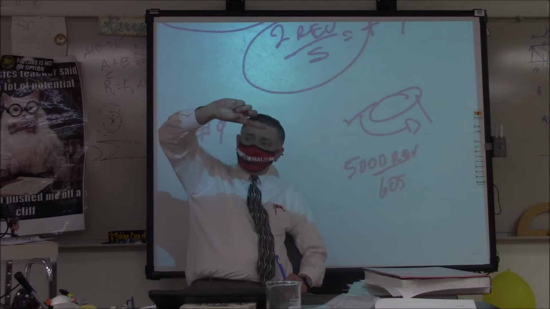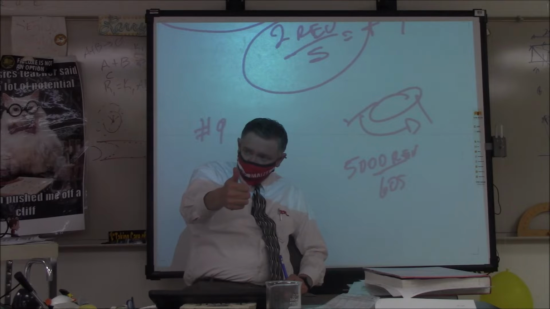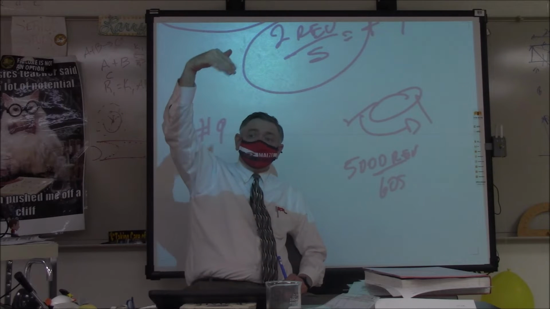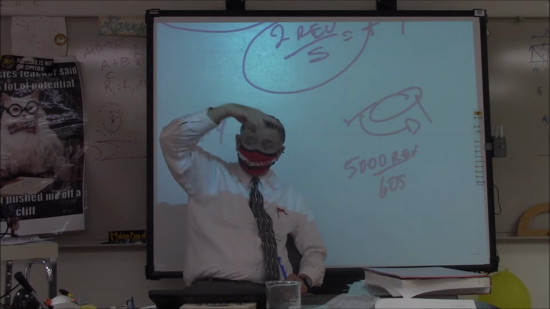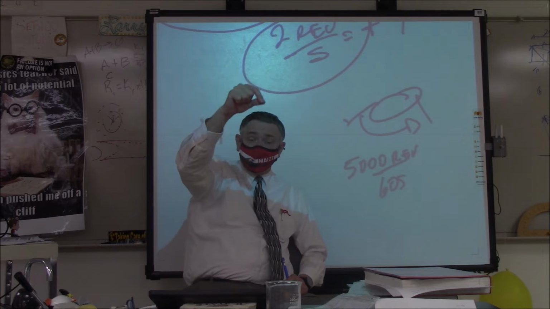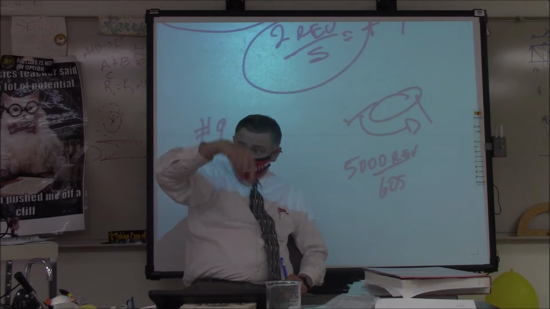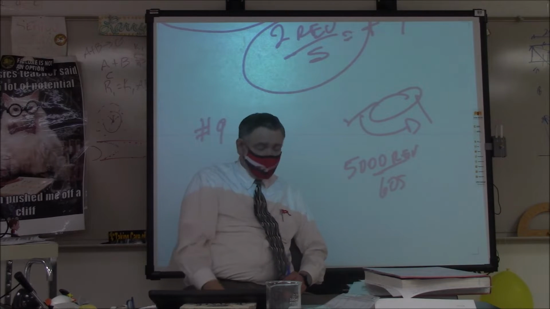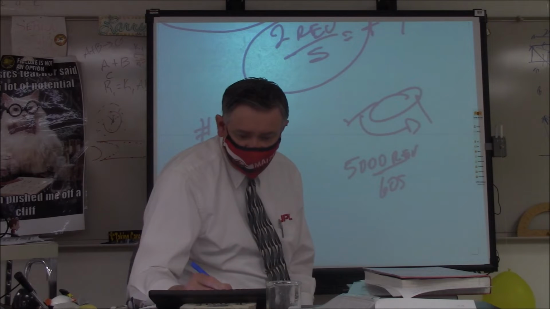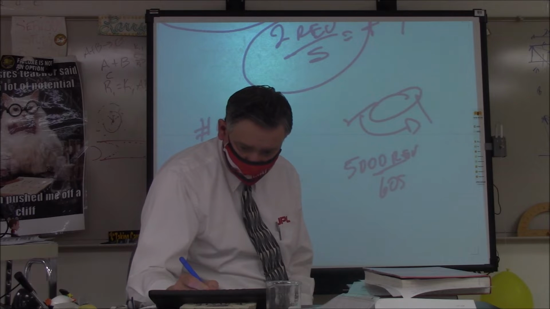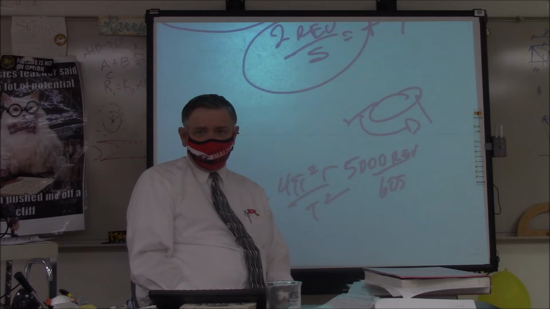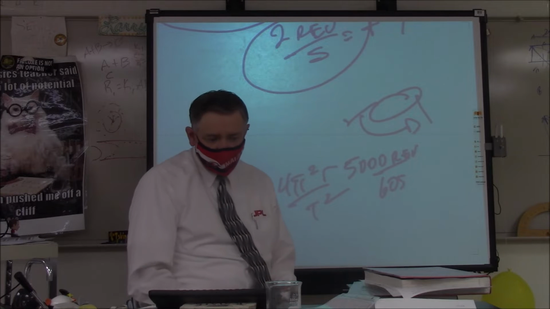Then you need to take the inverse of that, and that gives you seconds per revolution, which should be a really small number, because this thing is spinning really fast. So it doesn't take much time for each revolution to take place. Then, once you get that number, and you're just asked to find the centripetal acceleration, just go 4 pi squared r over T squared. Is it something times 10 to the 4th?